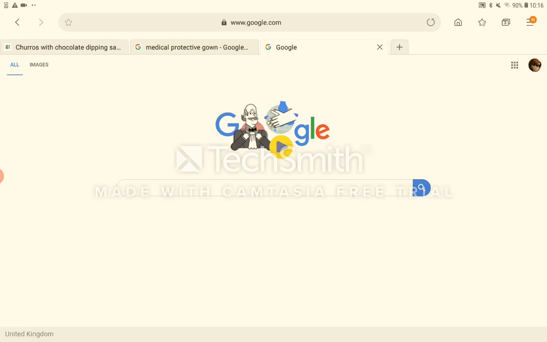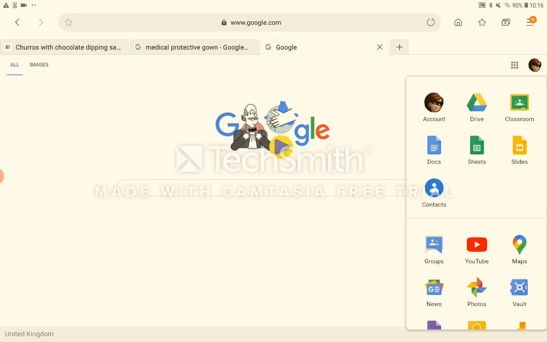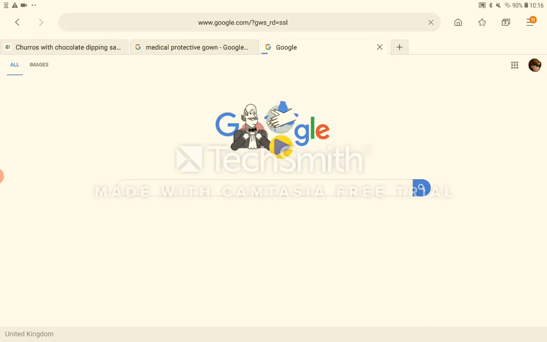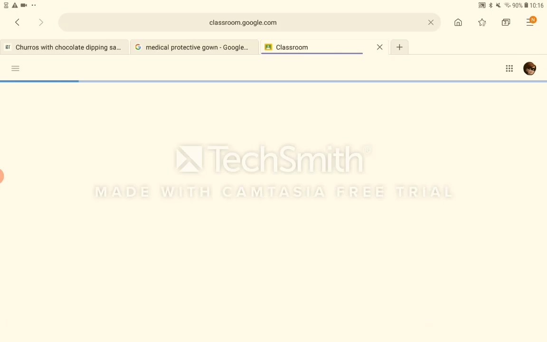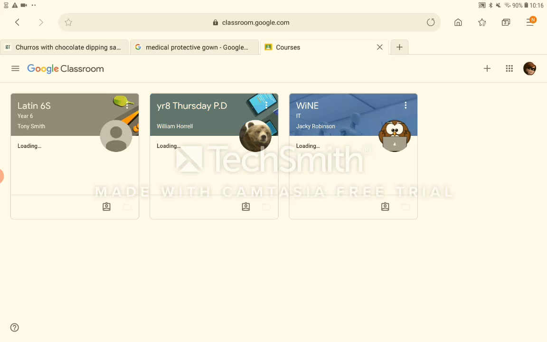You can see her avatar up on the top right corner now, and if I go to here and now go to Google Classroom, it will take me through to her classes, and if there's any assigned work, so for instance in the Latin Success class, if there was a piece of work, it would appear in that block ready to be clicked on, opened, and then resubmitted as necessary. So that's perhaps the easiest way to get multiple accounts on your Android tablet.